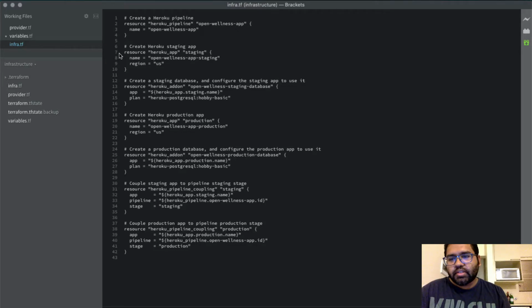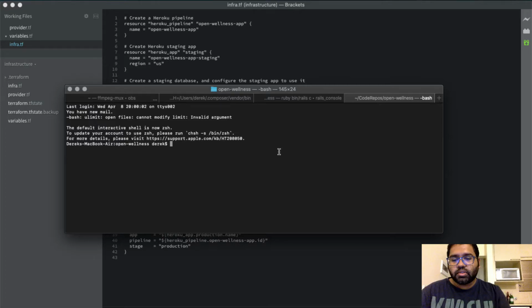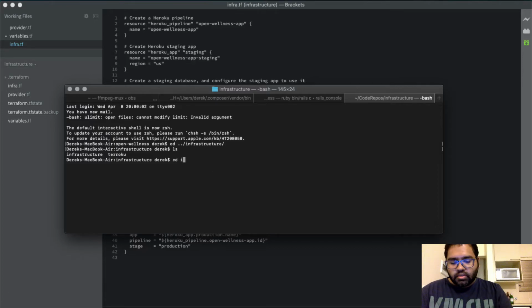And once you're done with that, or even before you do this, you'll need to initialize Terraform in the directory. So you'll go to your directory where you're hosting your infrastructure, and then you'll run terraform init like this. Once you initialize it, you'll see the tf state file and the tf state backup. I'm not going to do it because I've already done it.